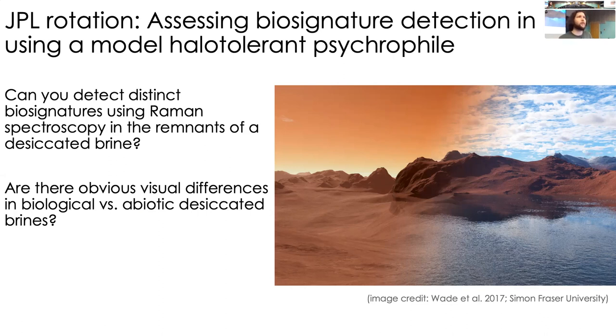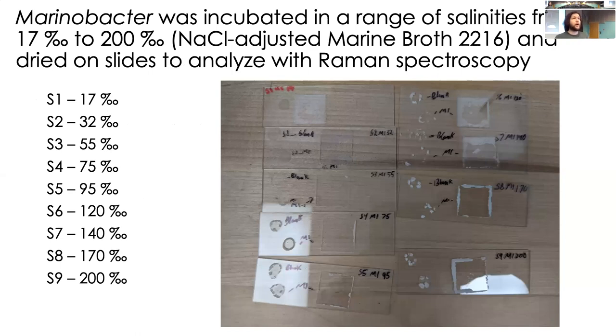This is an artistic image of Mars covered in an ocean and then desiccated. Here at UW in Seattle, I ran an experiment to test the growth range of Marinovacter, growing it in nine different media ranging from 17 to 200 parts per thousand. I took these samples to JPL and put droplets onto microscope slides, letting them air dry at room temperature in five to ten minutes. Using Raman spectroscopy coupled with a large electron microscope, we looked at different salt features. As salinity increases, we start to form larger and visibly distinct salt crystals.